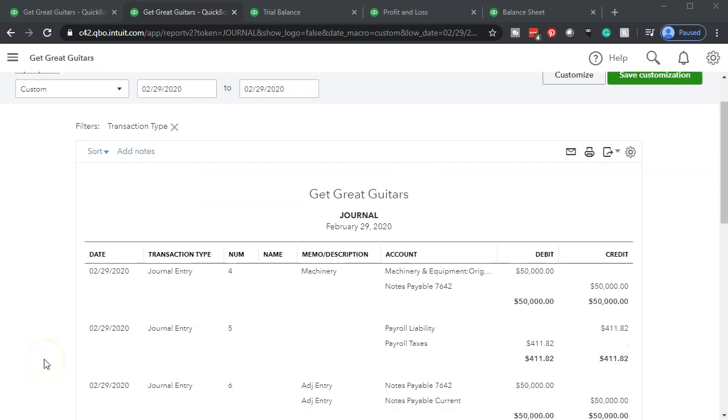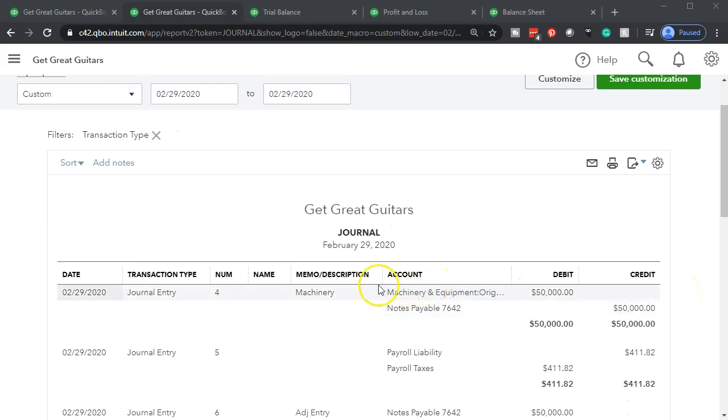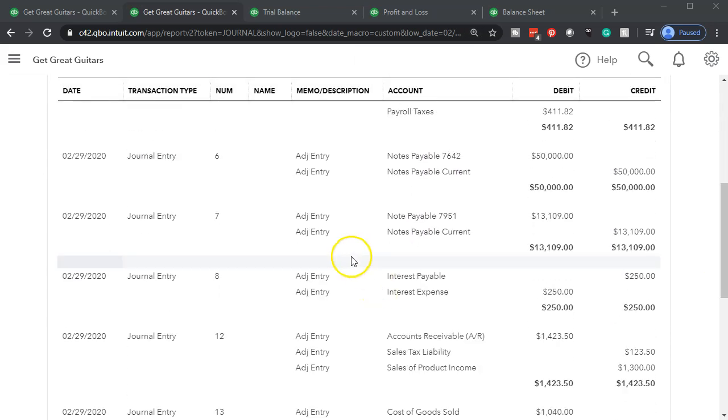What I'm going to do now is print these things out, and I'm actually going to export them to Excel. I'm going to export these items to Excel, and then in Excel I can clean it up even further by just deleting these top two journal entries. Otherwise I could just print the PDF, send it out, and say, hey, ignore the top two journal entries there. So if these are the journal entries that you want to check, if you had a problem with the trial balance not tying out, check the adjusting journal entries.